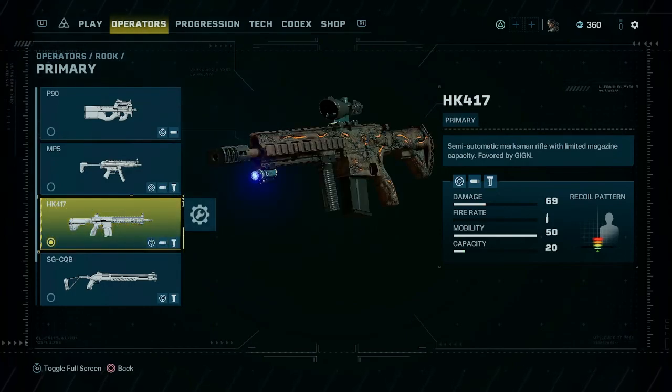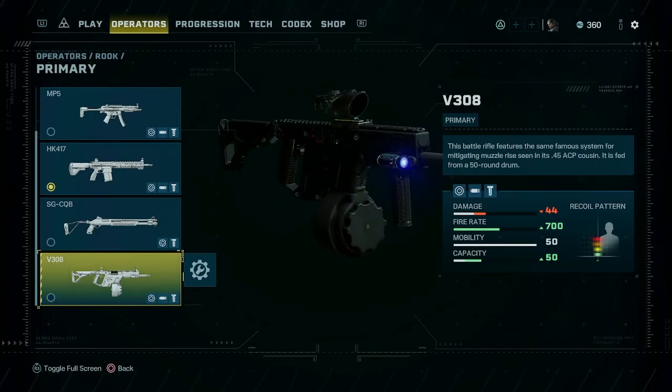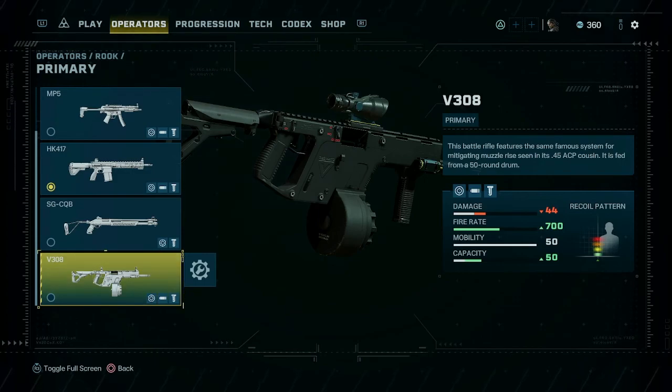I tend to do one of two things. I tend to bring his HK for a high damage loud option with low recoil, or I'll bring his V308 with a ton of utility and versatility. This one packs quite a punch for a fast firing gun. So my two top preferences are the HK and the V308, but those are personal preferences.